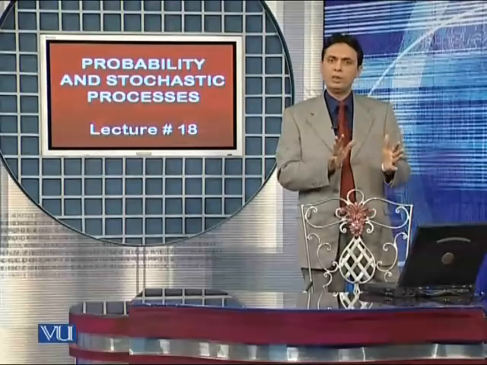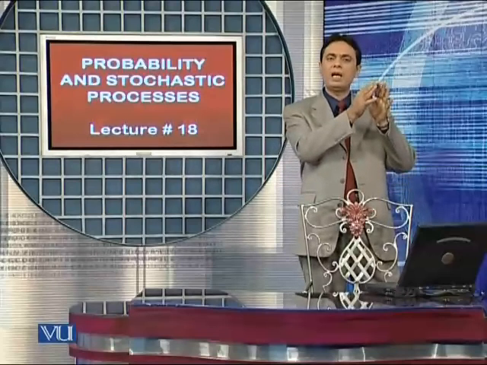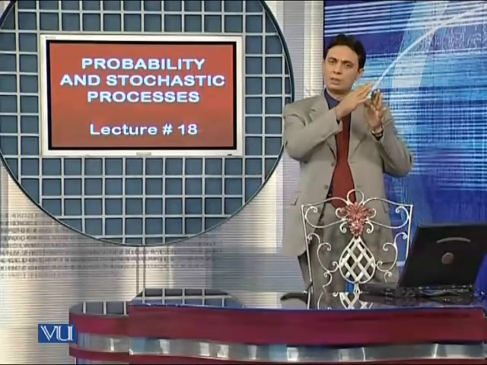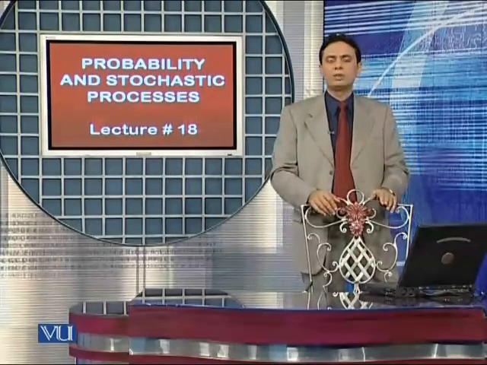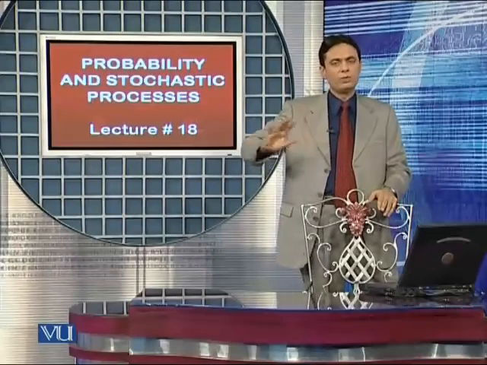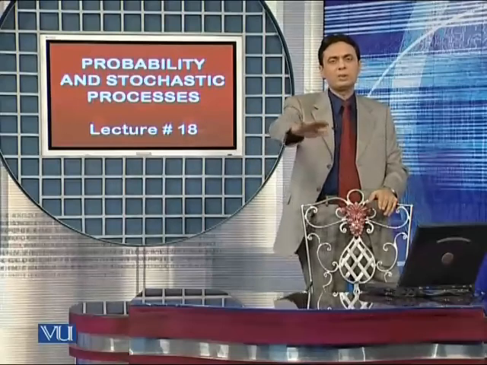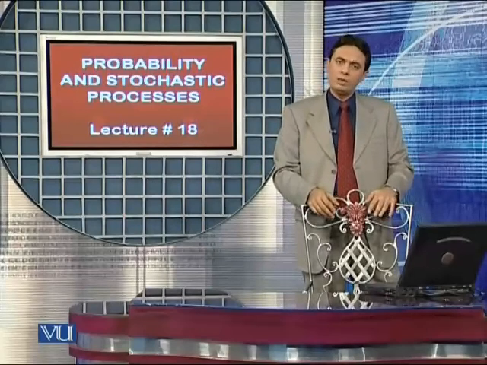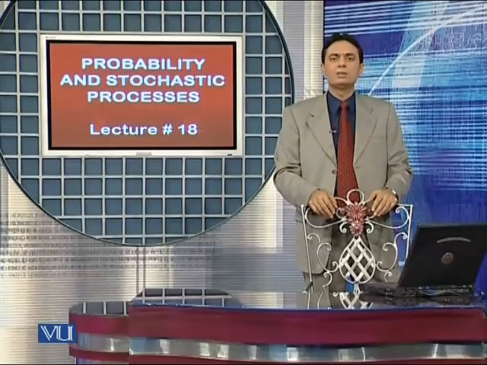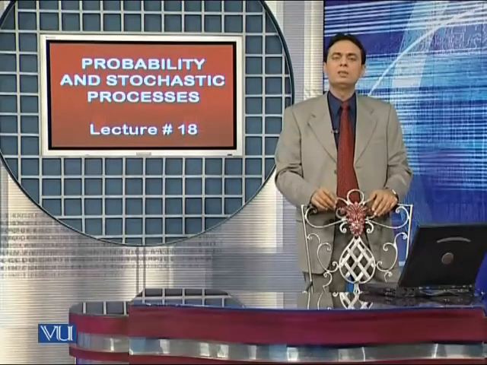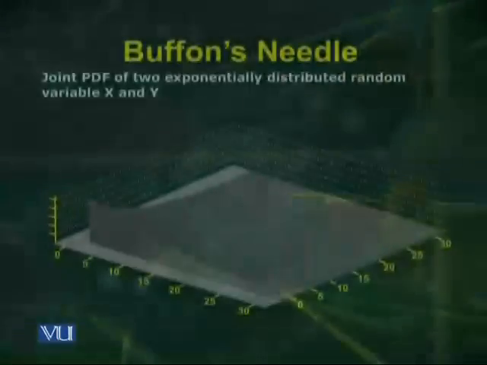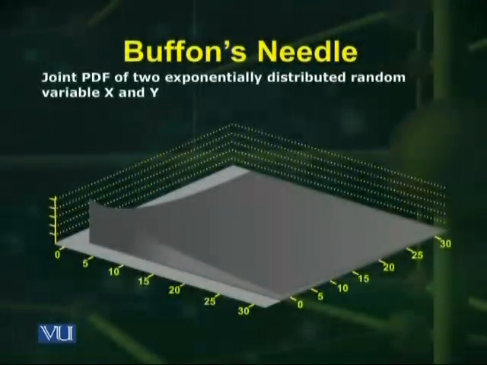So this joint PDF has a peak at 0, 0, and then it slopes when you go away from this origin to positive values of x and positive values of y in the first quadrant. On this joint PDF, we can define interesting events, and I have manually colored the region of this joint PDF which represents some interesting events that we are going to consider.